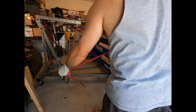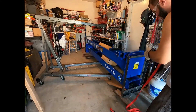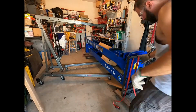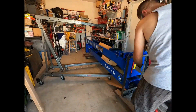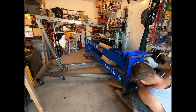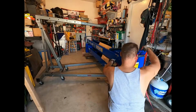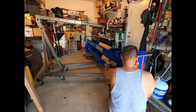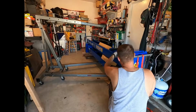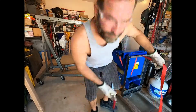Luckily, this side of the strap is thin, and I can put it in here. See if this will work. Now this is a good idea. Well, let's try it. Oops. All right. Okay. Put that up there. That should work. Yes. Try it this way.